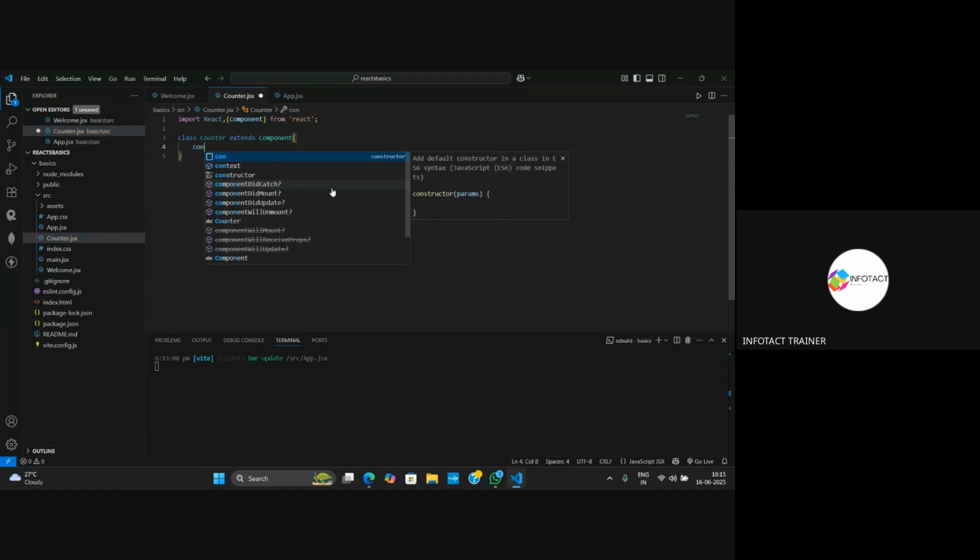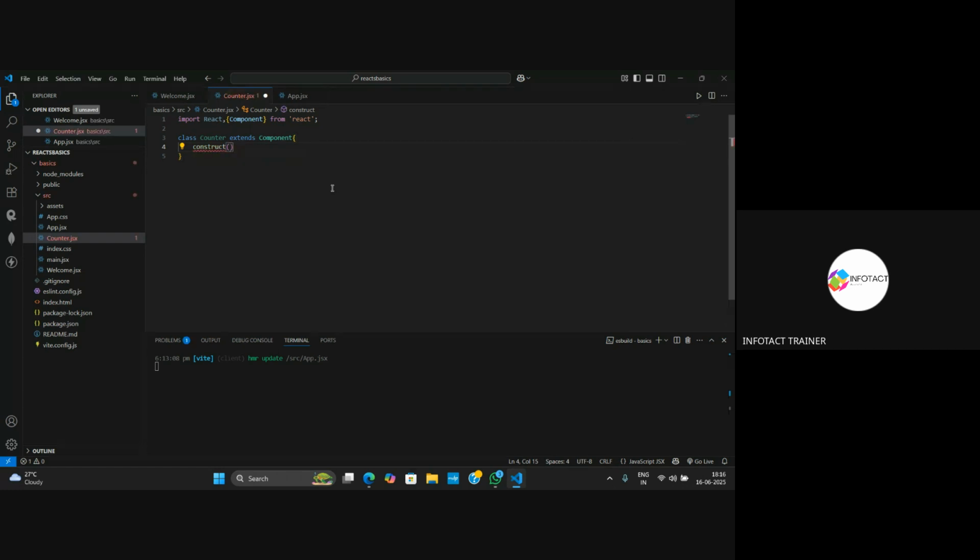And then I will create a constructor. And as Karthik had said, constructors are used in order to initialize a variable. Inside this constructor, I will write super. And this super method is used whenever we are implementing inheritance in Java or JavaScript. After this, I will write this dot state is equal to, here I will initialize the value of count. Here I will write the initial value of count is 0. And then I will write a function. And the name of that function is going to be increment.